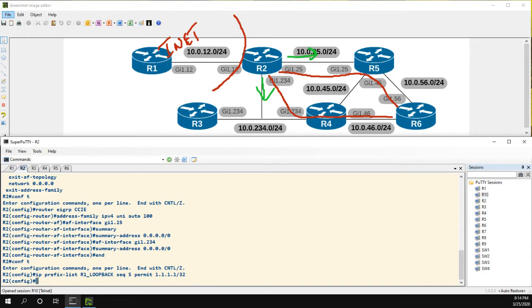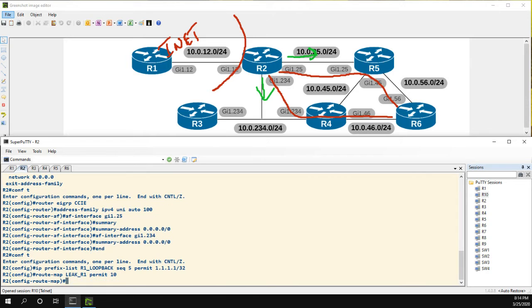Now the next thing we've got to do is configure the route map. So we'll call this leak R1, permit 10. Then we're going to match the IP address from the prefix list, which is R1 loopback.